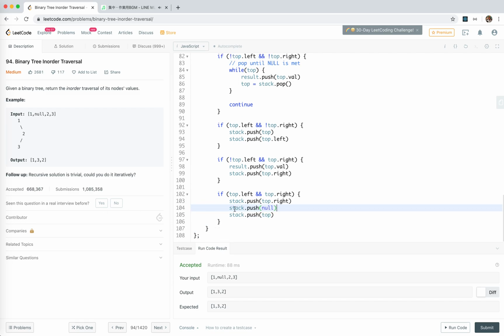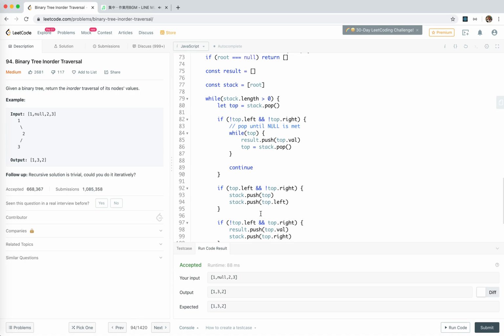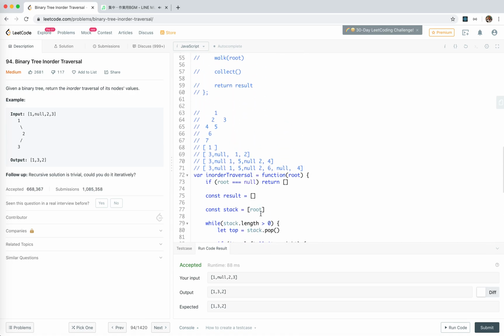Oh, there's a mistake here. Okay, here are all the conditions.